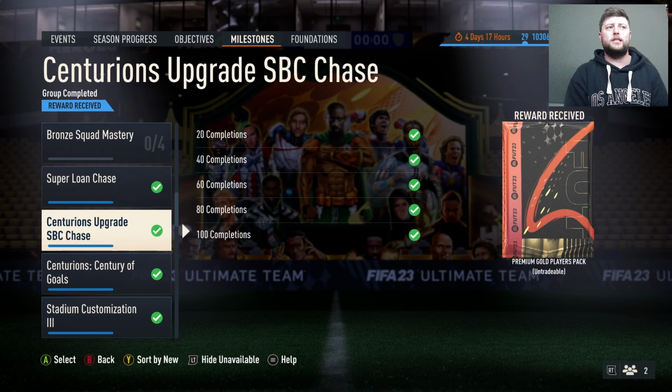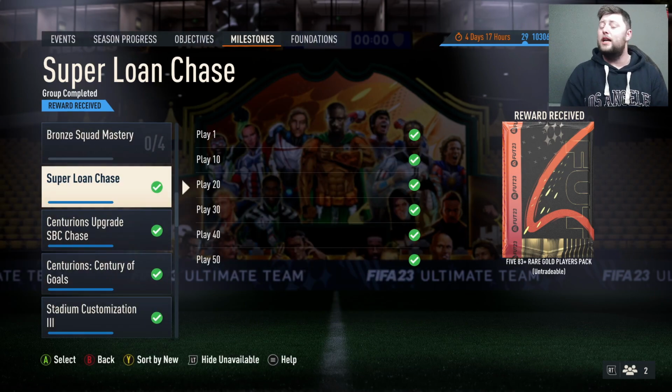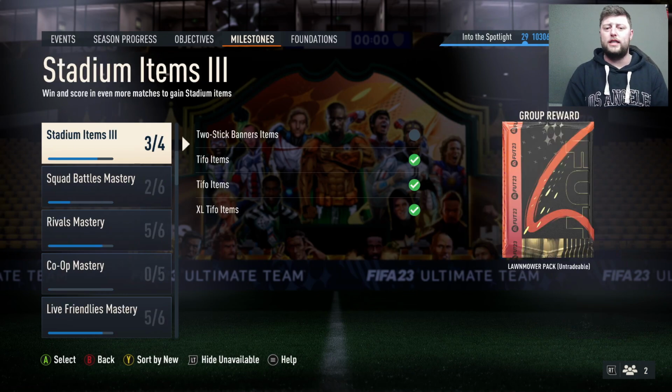Plus then the SBC ones, we've got obviously a super loan chase, again giving us super loans, which is what it is, but we still got packs back from it. A 5 times 83 plus. Like I say, they have gone very, very heavy on all of the guaranteed ratings this year.